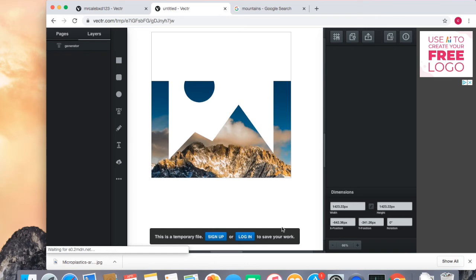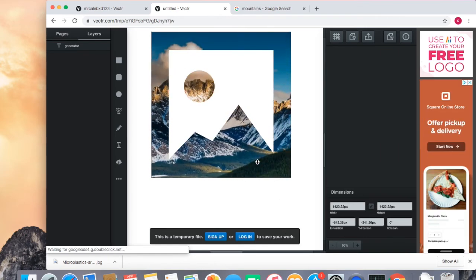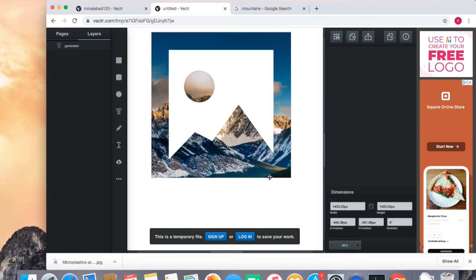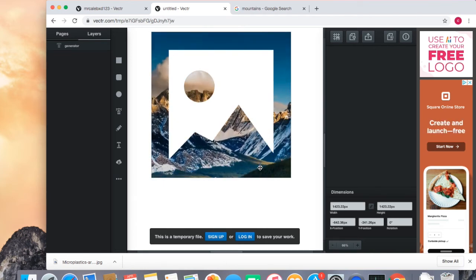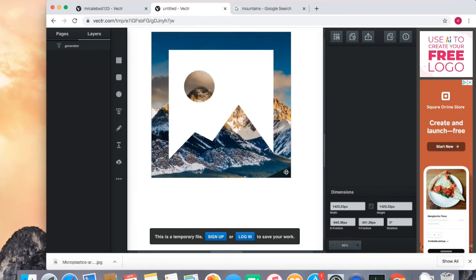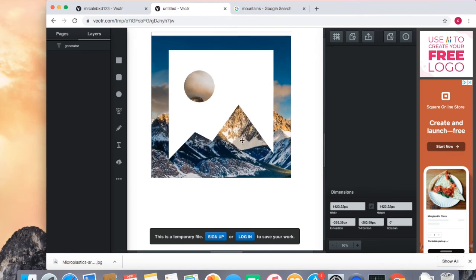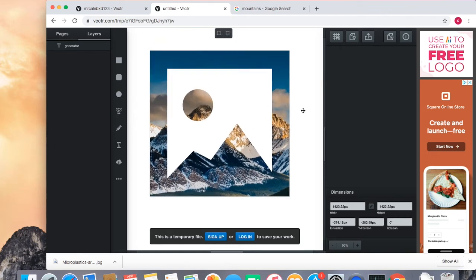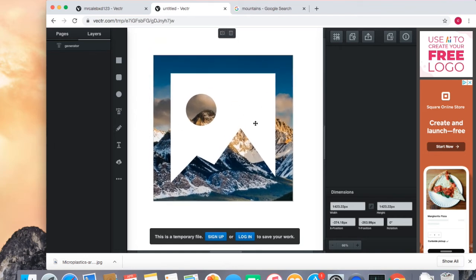So now here's the problem. If I have these mountains down here, I can put a cloud or something up there. Oh, that's kind of cool. Look at that. It's got the mountains in the background with a peak in there. So you just want to move your picture around. You want to make it bigger and smaller until you like how it looks. So that's pretty cool, right?